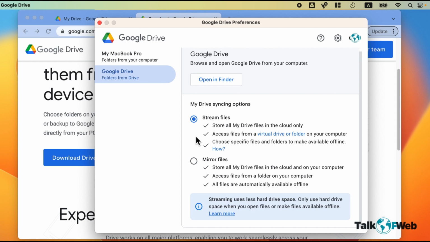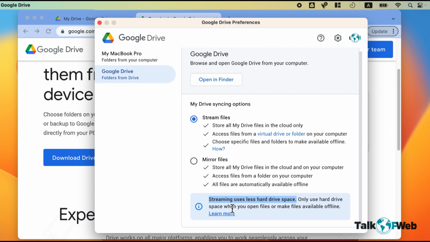Stream files is actually going to use less hardware space on your Mac, and it is going to keep files temporarily on the Mac on which you are working, and the source of those files would be directly from Google Drive.